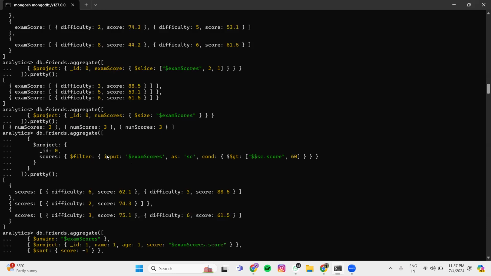Inside that we have another document, where we pass input, which is the field that we want, with dollar sign exam score, as, and we give it a variable name. This is a temporary name. For example, we give it SC, and then we put the condition of our filter, which is cond, and another document for greater than, where we have used this double dollar sign. One is referencing this operation, and then another for this.